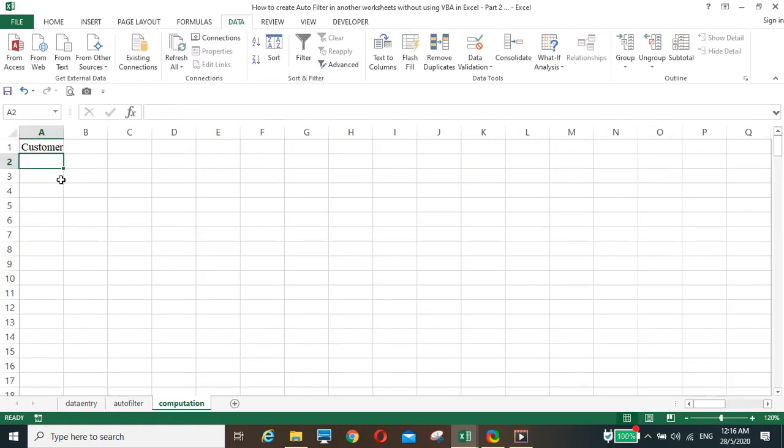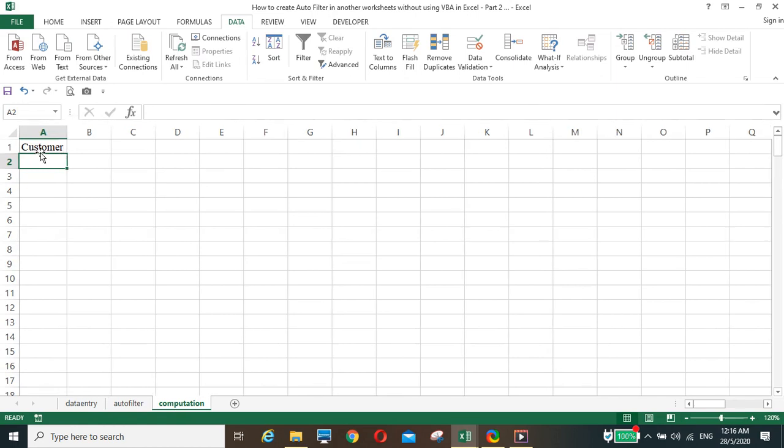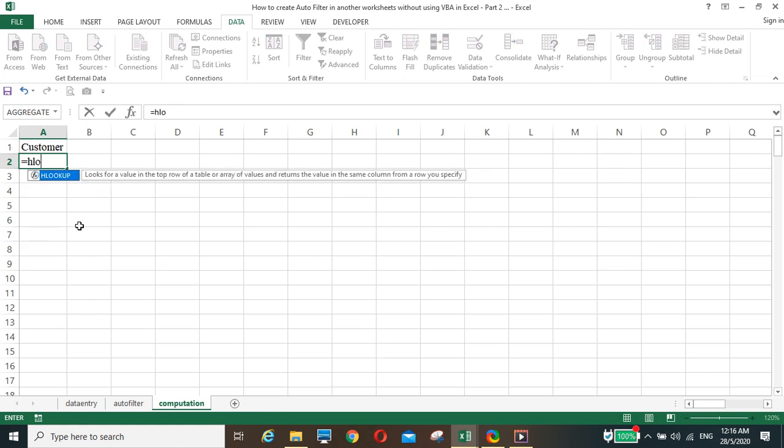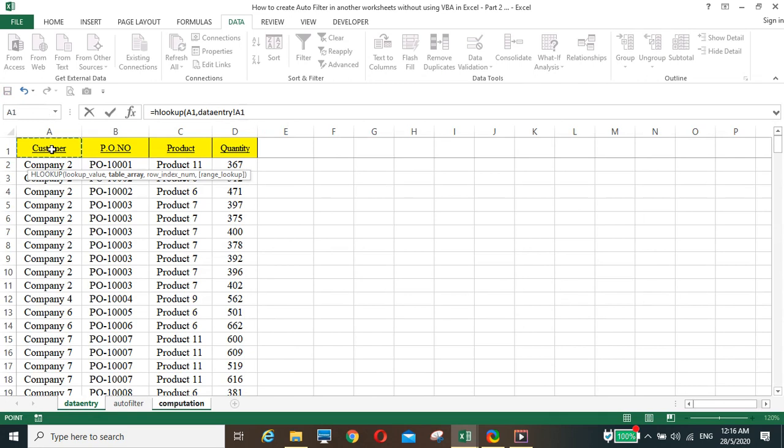Because we want to pull either the customer or the product, we don't know which, we have to use HLOOKUP. HLOOKUP on the customer will give you the customer list all down. If it's product, it will give you all the products down the row, as in the data entry.